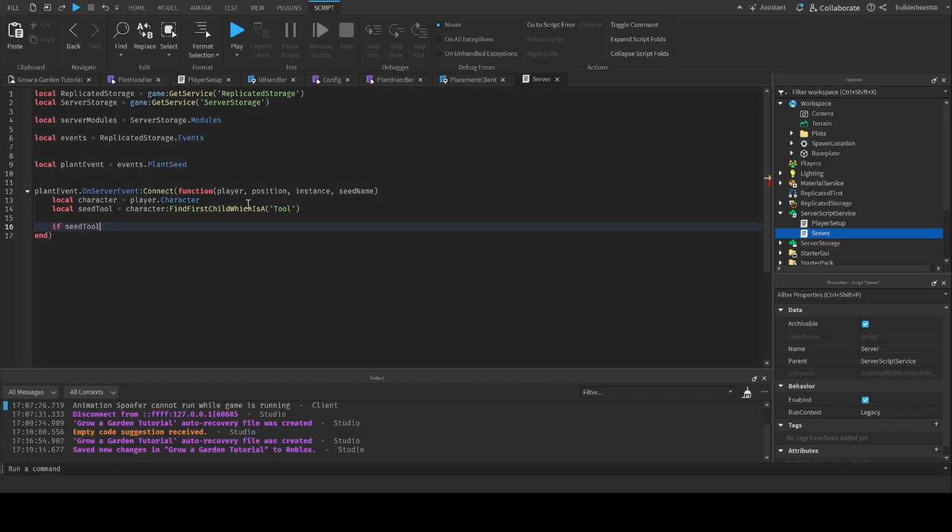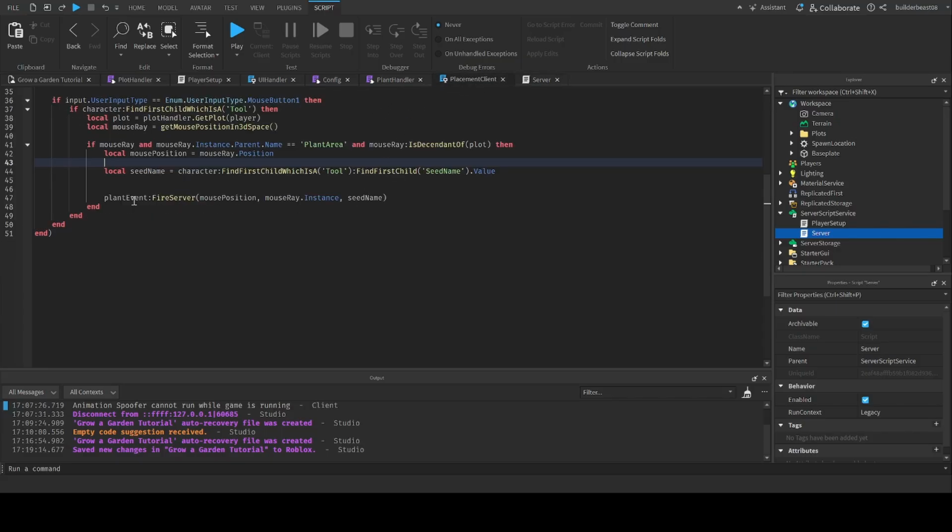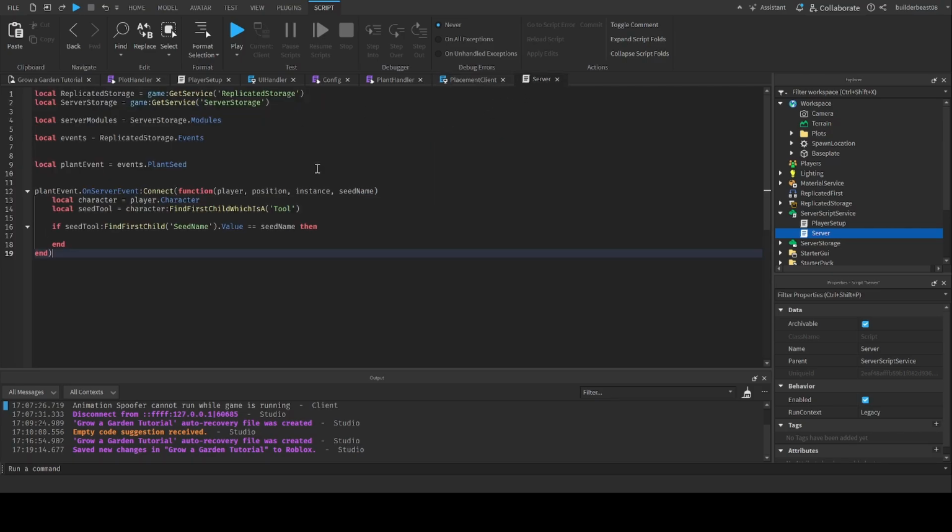If seed tool find first child seed name dot value equals seed name, then that means that we have the same seed that the client is saying we have, because they could fire this event with hacks without even holding the seed, and they could do it with some sort of really overpowered thing. So we're just double checking on the server, because the server really can't be tricked like that.